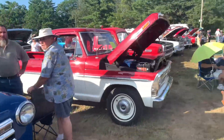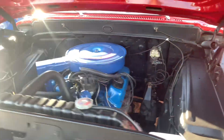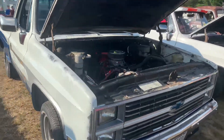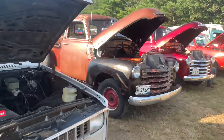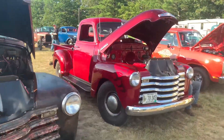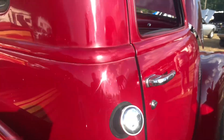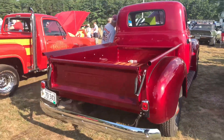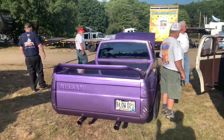The class the dually was in is the stock truck class — one with a little 302. Just walking down the line so you guys can see some of the trucks that showed up. This one's got a pretty cool metallic paint job down the side — you can see some of the sparkle; it's always hard to see metallic paints on camera. And another big personal favorite is the Little Red Express.